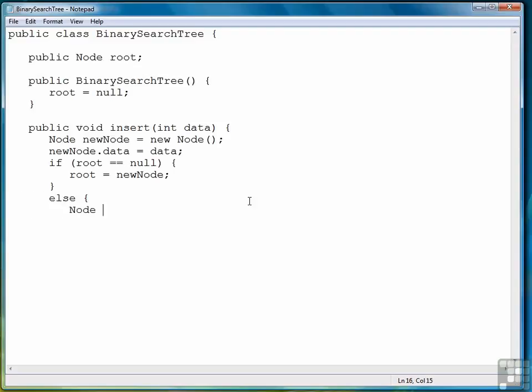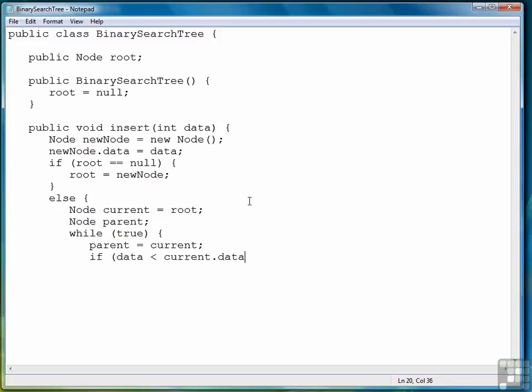Otherwise, we create a node called current and assign it to be the root. Then we create a parent node, and these are all just temporary values. Then we set up a loop that will run until we break it, set the parent equal to the current.